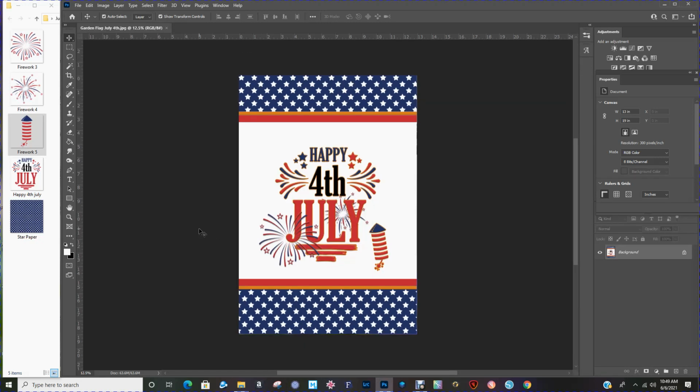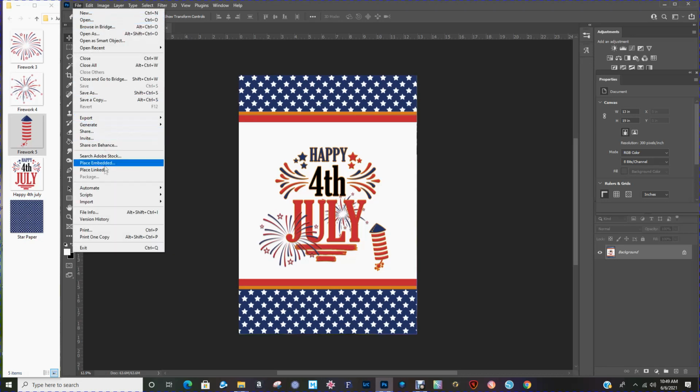Okay, so I've saved my image as a JPEG and brought it back into the program. So this is significantly smaller, but I'll still get good quality from the print. So let's go to the print settings.